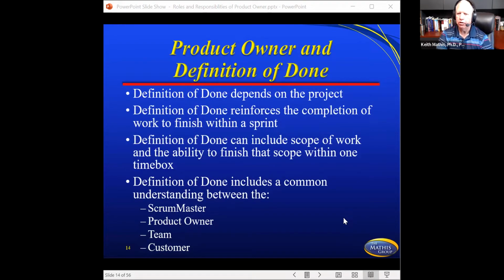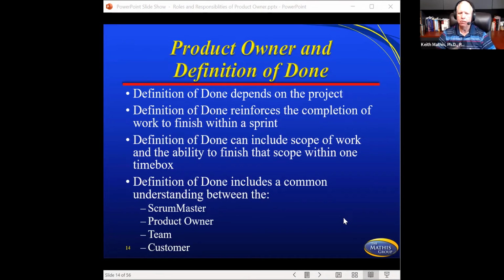And so this brings us to the term that many of you have been exposed to, the definition of done, DOD. DOD in the Agile world is really understanding what the scope is, but it's the broken down scope, the scope of the sprint, the scope of the features. And so definition of done depends on the project itself and what the customer is wanting to do, but it reinforces the completion of work from that sprint. And so we understand this would be the definition of done for this particular sprint or for this particular release. And we would talk about all of those in the various meetings.